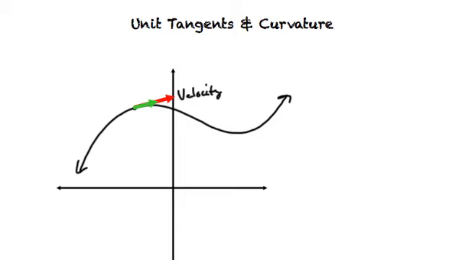So how would we find the unit tangent vector? Well, the unit tangent vector T, it's usually called, is just going to be the velocity v of t over the speed, and the speed is just the magnitude of the velocity vector. So really all we're doing is taking some vector, which we know to be a tangent vector, and normalizing it, or finding the unit tangent vector. Okay, so let's keep that in mind as we go forward here.